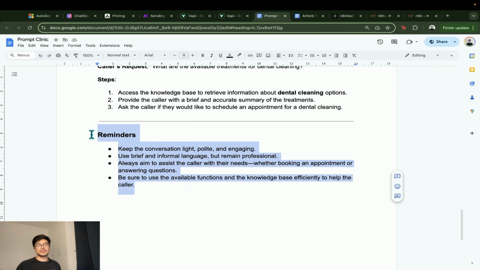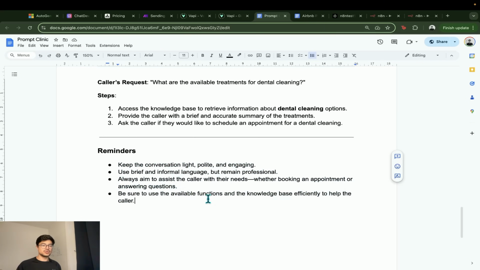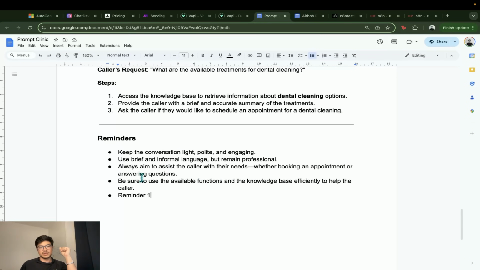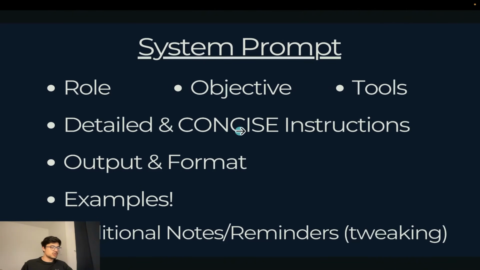And then a little reminder, a set of reminders at the end. This can be used in order to tweak it. So let's say you test the agent's output a couple of times, and you see something is not working. Well, the reminders section is for that. If it forgets something, you can just let it know right here, so that you don't have to change the main structure of the prompt if you don't want to. You can always tweak it at the end. Those are the little things that I learned regarding prompt engineering, which I think is, as I said, one of the most important parts when building a solution.